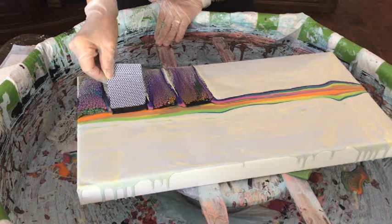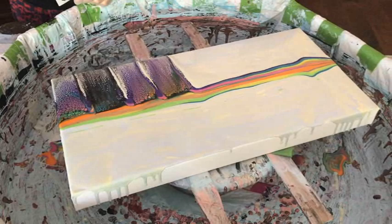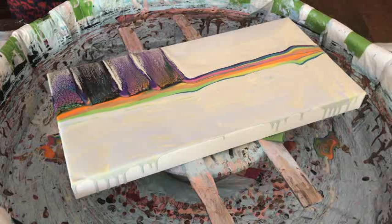And purple was the first color you put down, actually. Yeah. That's okay. That was fine. We both said it at the same time. Well, you can tell we lived together for many years. Now we're even talking the same.